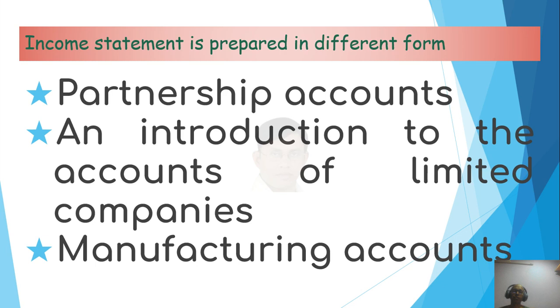Income statement is prepared in different forms. See, there are partnership accounts. There also you have to prepare income statement, but the profit is shared between the partners. So that is one difference. In an introduction to the accounts of limited companies, there also you have to prepare income statement, but the format is entirely different. Manufacturing accounts have so many other aspects, with a lot of details given about the manufacturing entity. There also you have to show a lot of other aspects and prepare income statement. So overall, income statement is a very important topic, and a lot of questions are asked from it.